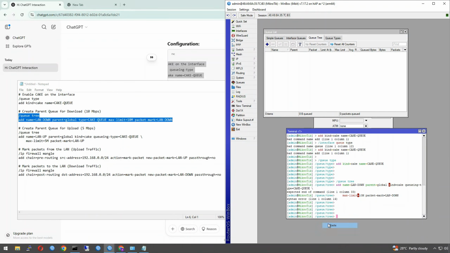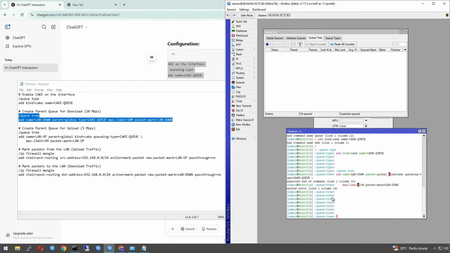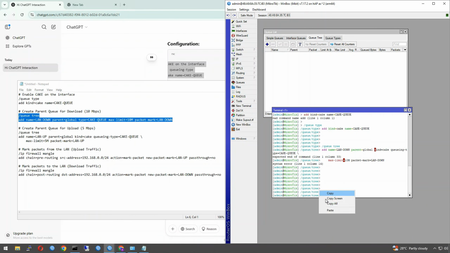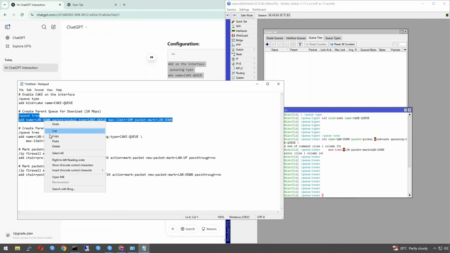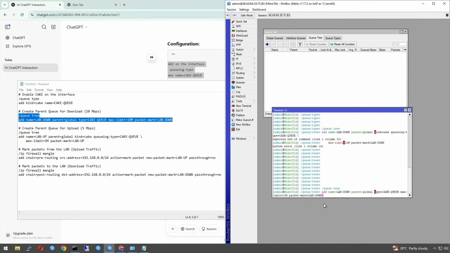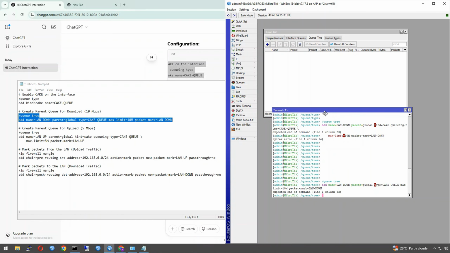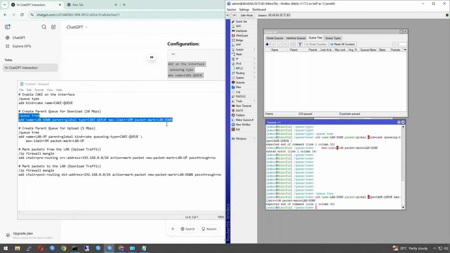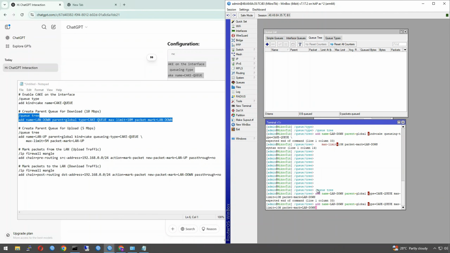See, what you could do, and what I think would be useful, if you had something you were trying to work out and didn't know how to do it, obviously after you checked out one of my videos, you could head here and go, right, give me a config: how do I rate limit my traffic on a MikroTik? I want to give it 10 meg up. Give it the parameters you want, let it spit out a config, and then try this approach and see where it fails. And hopefully you'll also learn some of the steps. So sorry, I'm still not liking that. So there is still a place for it, I think.